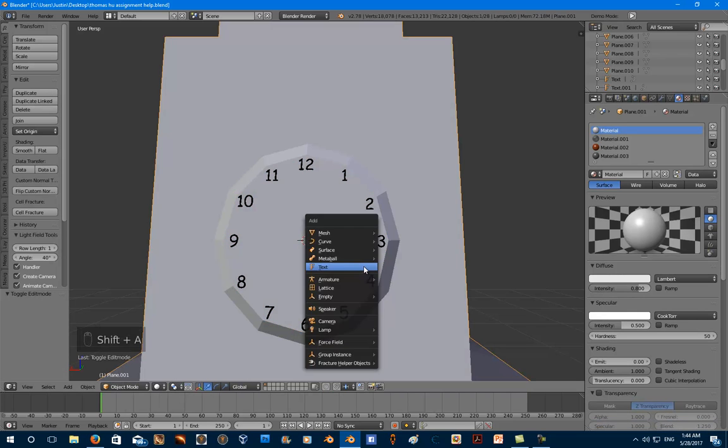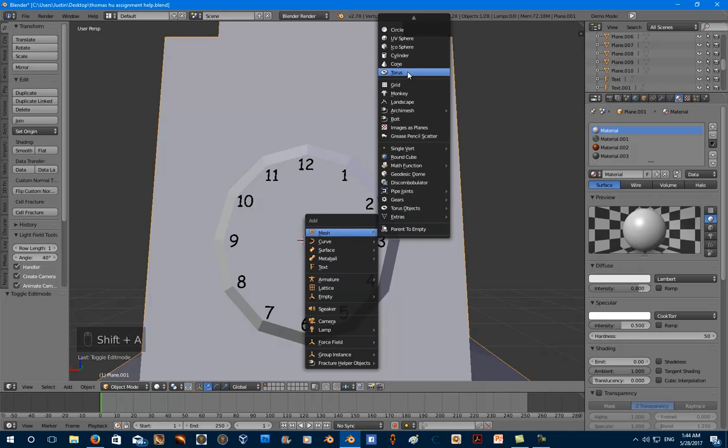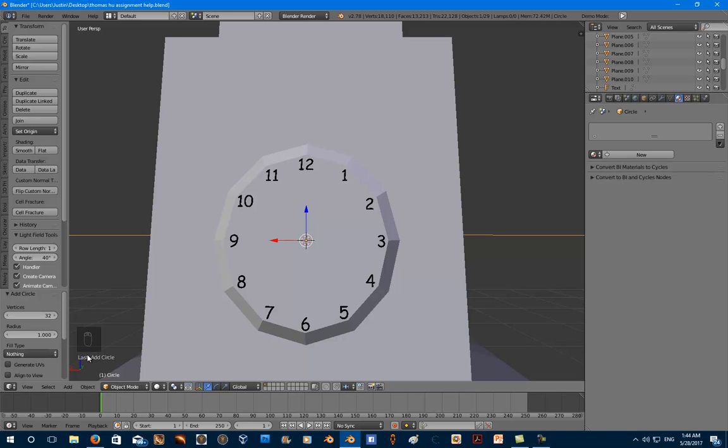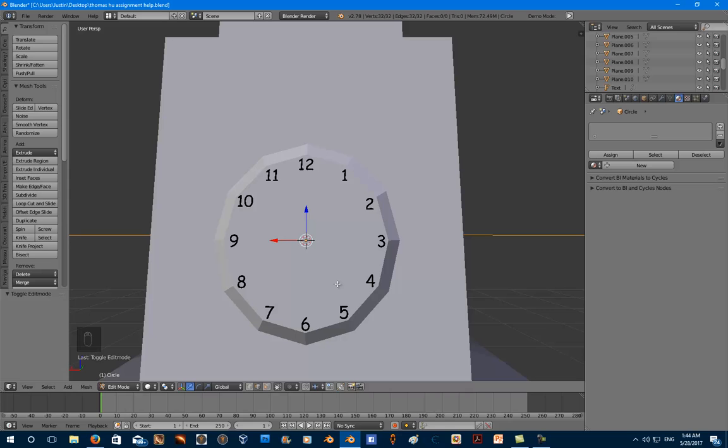We're going to Shift A, and we're going to make a circle. And as always, our circle likes to be rotated on the wrong plane, so we're going to go to Edit and rotate that on the X and rotate it 90. It doesn't matter where. And then we're going to go S, S, S.